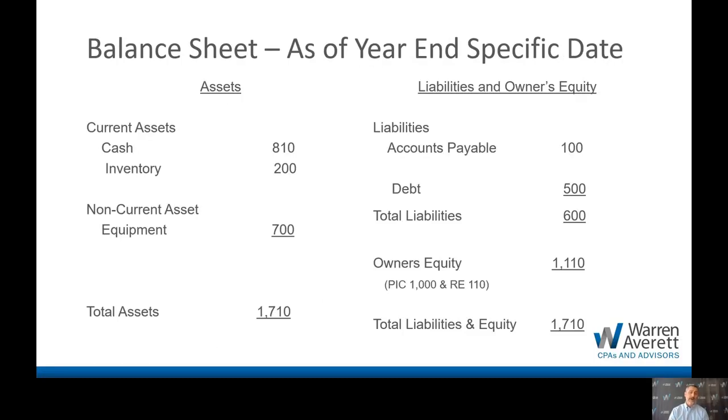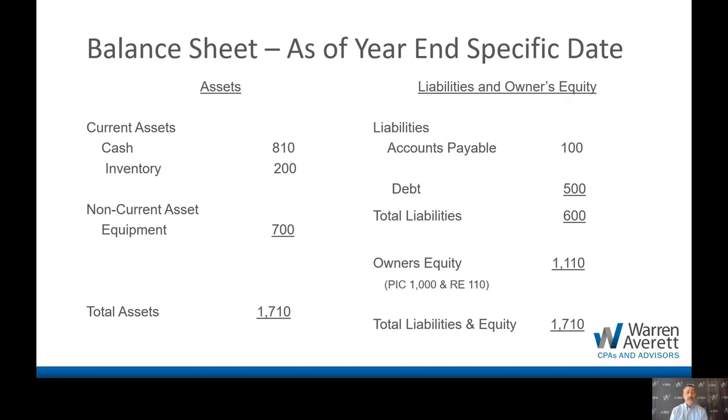We then talked about the fact that a statement of cash flows will show us other activities as well. Well, it'll show us operating activities as well as, we said, investing activities, and it will also show us financing activities. So here's the balance sheet at the end of the year. And remember, in the first video, we talked about the fact that the income statement shows activity for a period of time, and the balance sheet shows us a snapshot or a photograph of the company's financial position at a specified date, which is usually the last day of the fiscal period being reported on the income statement.